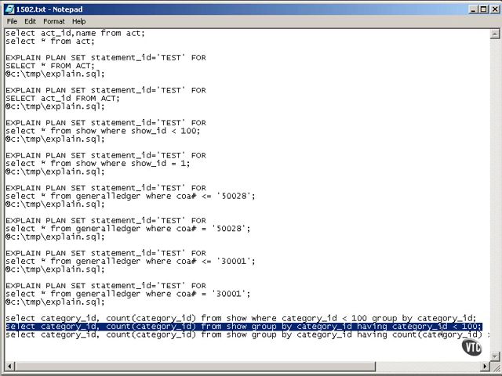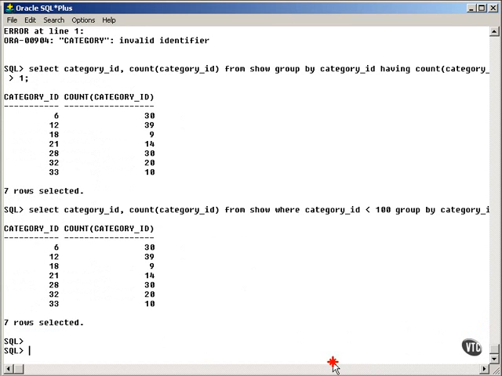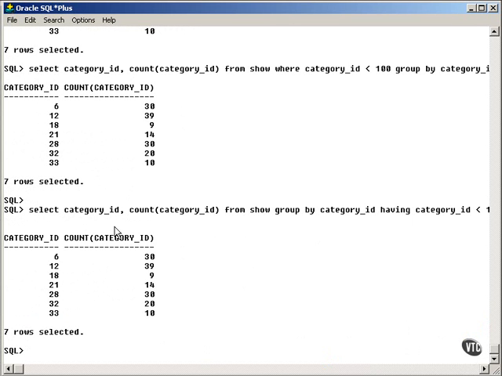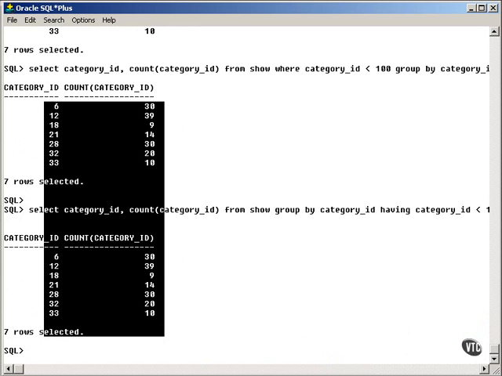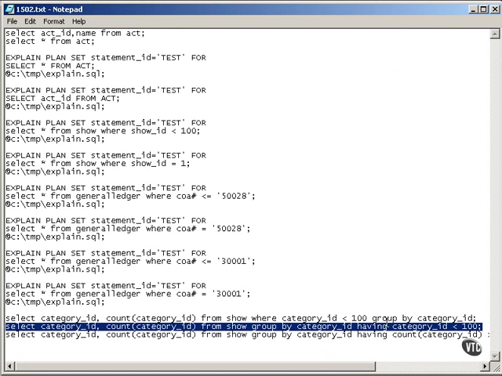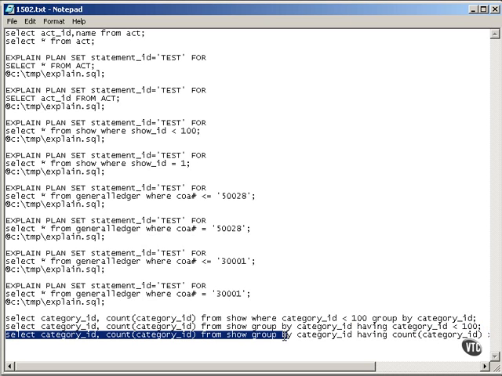So if you can imagine, if there are 900,000 rows greater than or equal to 100, then I'm actually still going to read a million rows, and I'm only going to return an aggregation of 100,000 rows. That's a lot of wasted I/O time. And as you can see, this query returns exactly the same result as using the where clause. So the having clause does not apply in this situation.